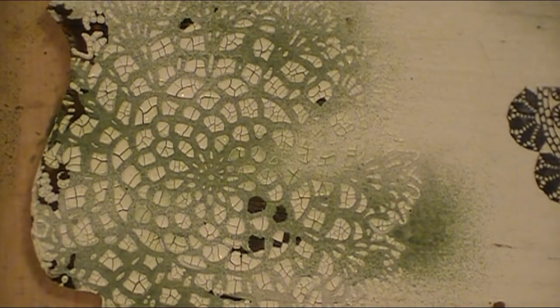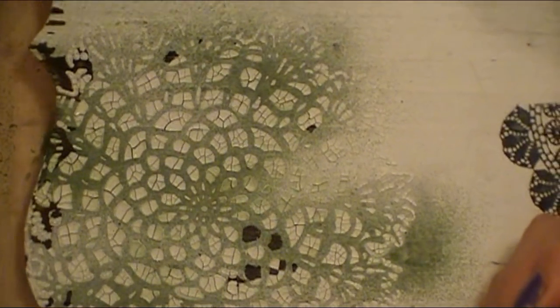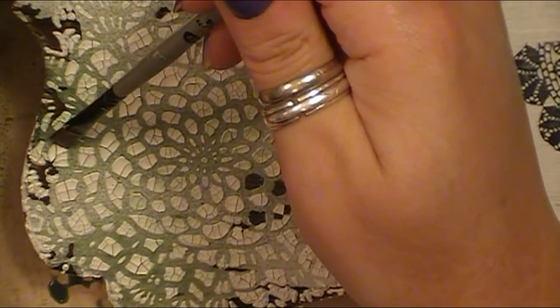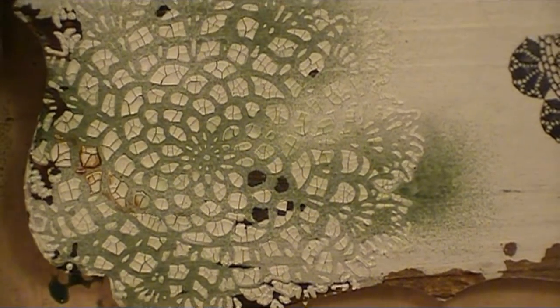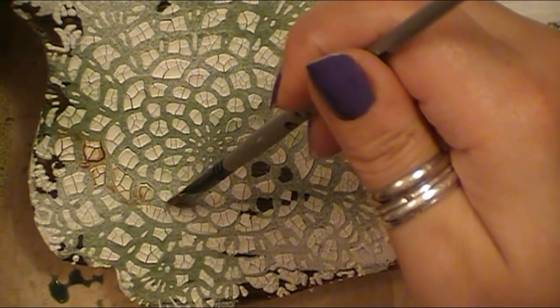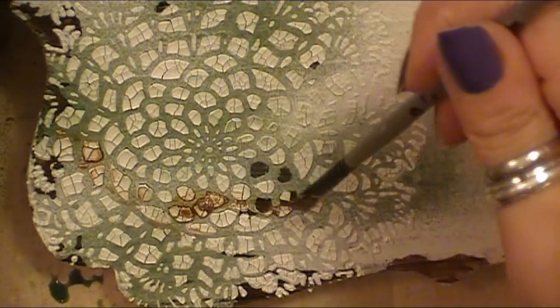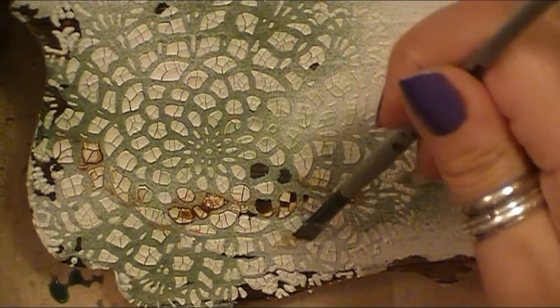So I just took the lid off, and I just stuck my paintbrush in here. I'm going to pick it up kind of like this so I can get it to run down a little bit. So we're just going to play and see how this runs through the different cracks and veins of the green from the crackle medium. And of course you can add some water, which I will do. I'll show you what that looks like. Just want to get a little bit more brown on there first.